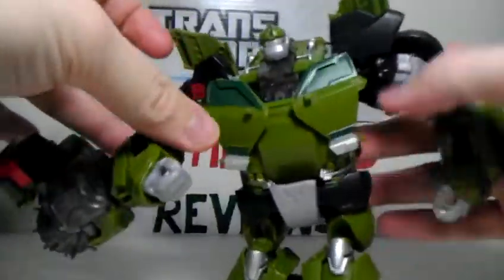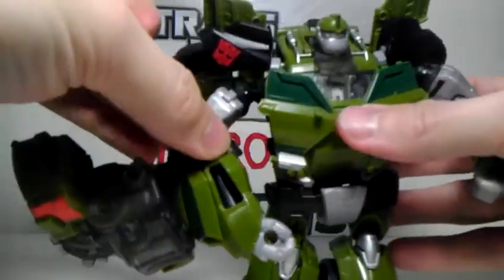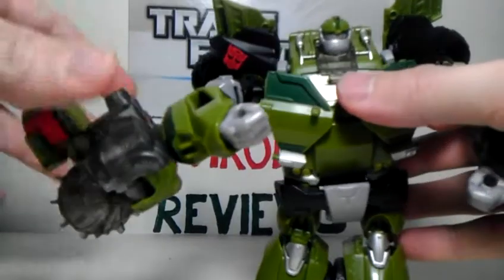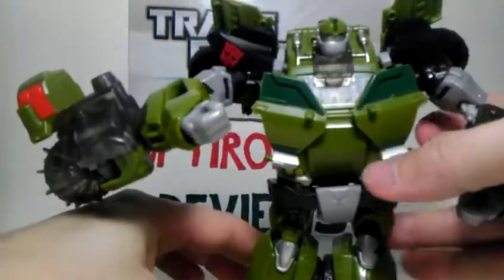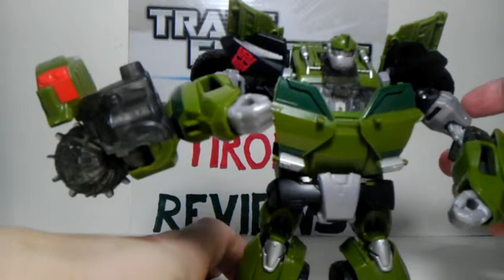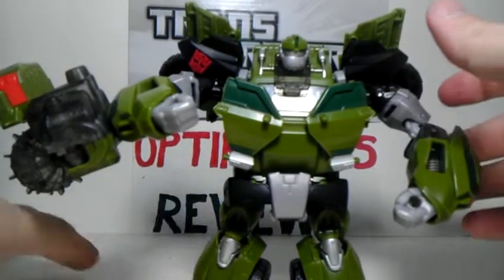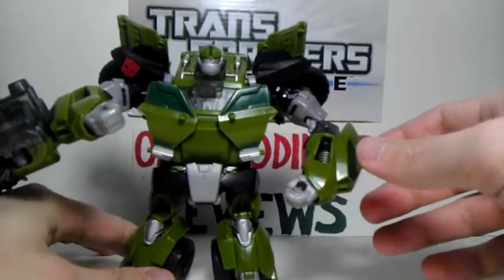Like I said, his joints are pretty tight. You know, they're not too loose. Like I said, this has got some weight to it, so he can hold his arm up and he can support the weight of that weapon. It's just doing so. You see how he kind of wants to lean that way. You have to kind of straighten him up if you can. He will straighten up there. Like I said, if you don't watch it, the weight of the weapon will kind of pull him over. But you know, he's not too bad.